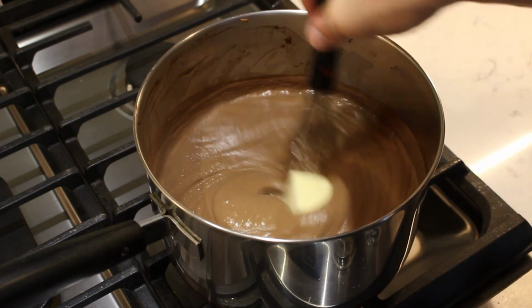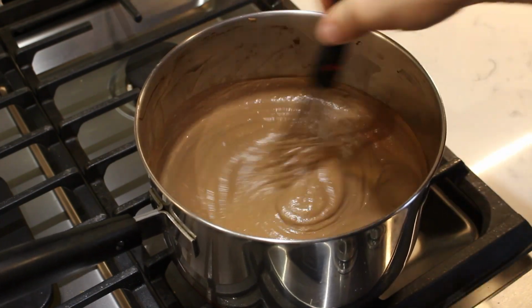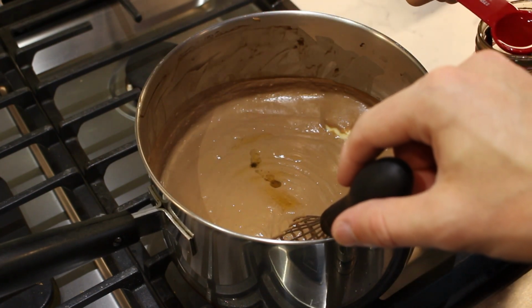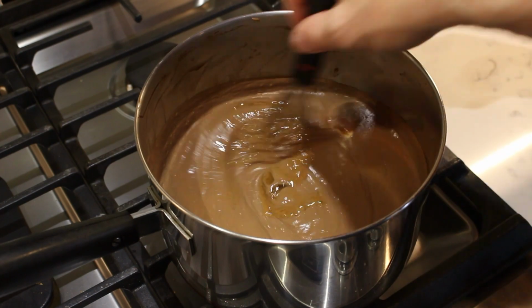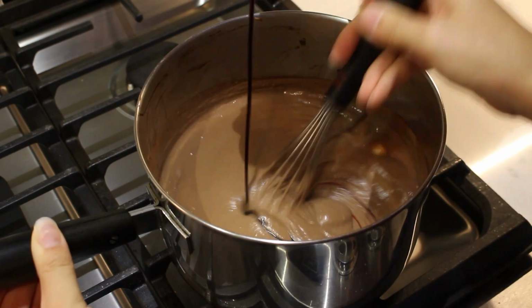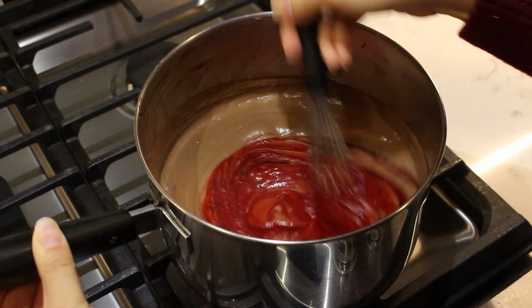Next, add 2 tablespoons of butter to the pudding, followed by 2 teaspoons of vanilla extract, and whisk to incorporate. Add some red food coloring and continue to whisk until the pudding is bright red.